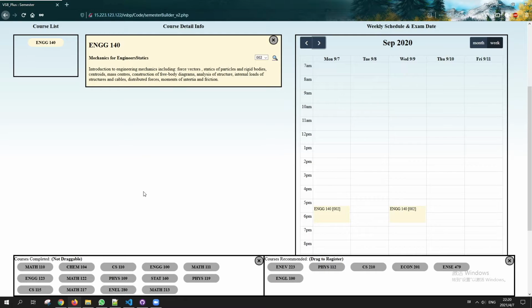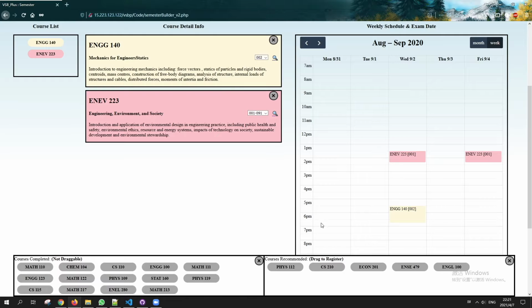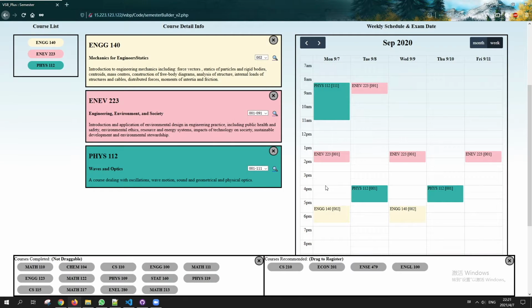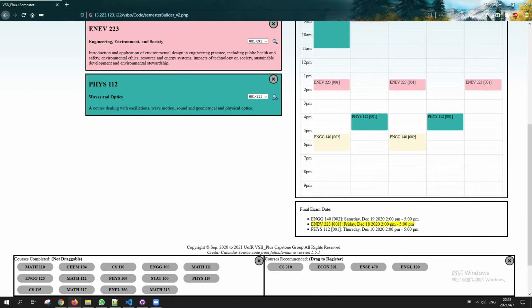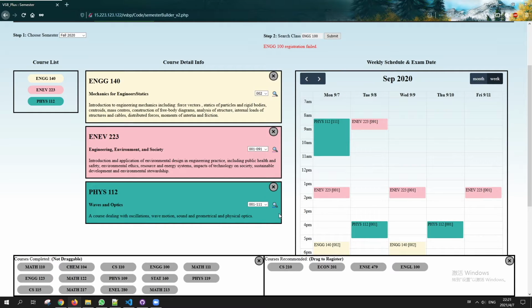The weekly schedule builder will help users visualize the time of each selected course, including lectures and laboratory. This page also collects the final exam date for each registered course to save users time. If two exams are taken within 24 hours, the newly selected course will be highlighted. The scope icon of the course card is a link to the visual database for more information about this course.